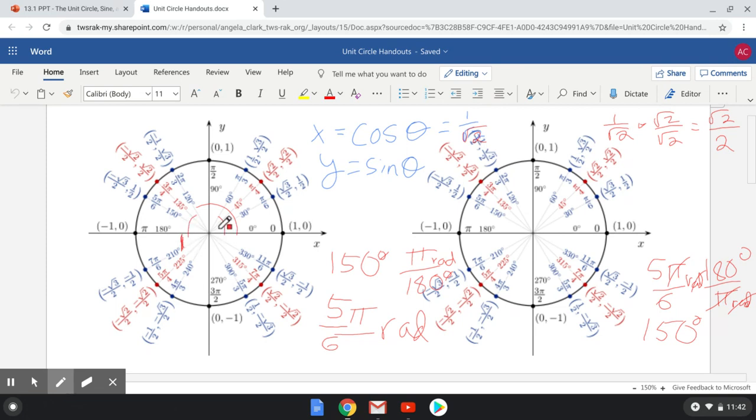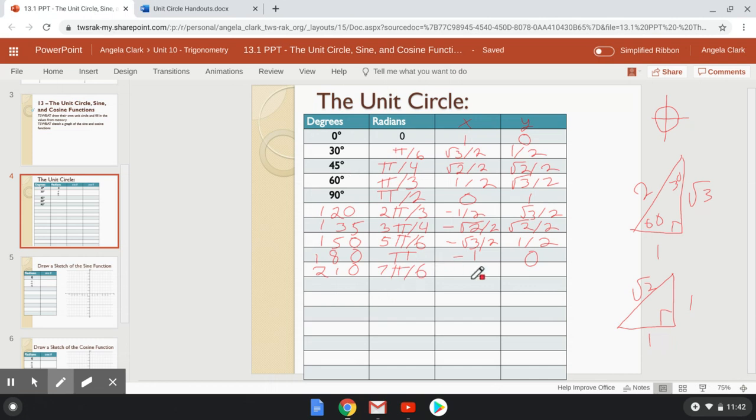So that corresponds to this being 30 degrees. But now we're in this quadrant where everything is negative, right? X is negative and y is negative. So this is a 30-degree angle, but with everything negative. So negative root 3 over 2, negative 1/2. Just like the earlier one, except now everything is negative.